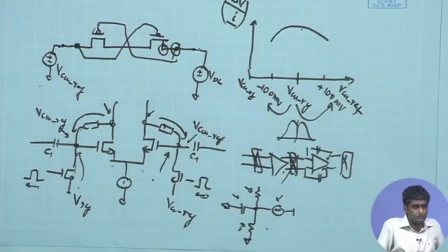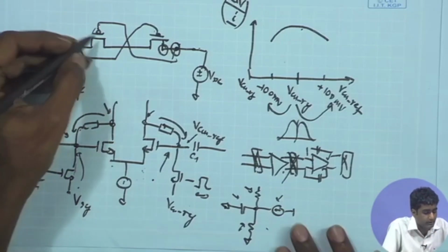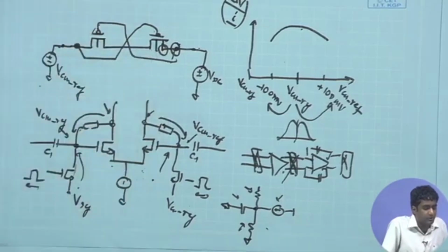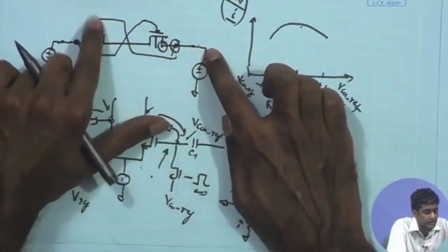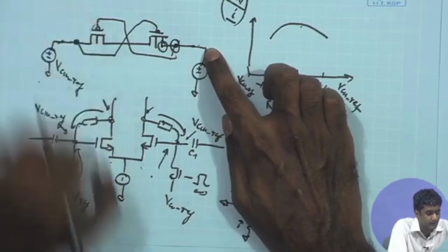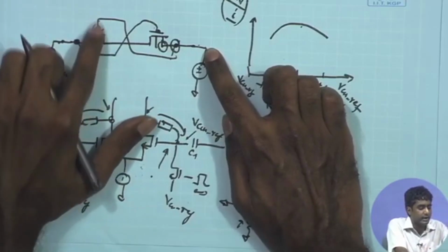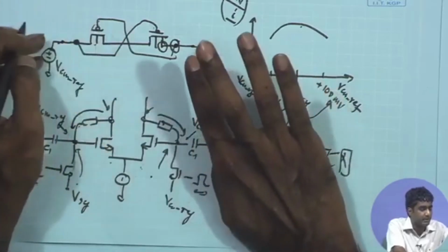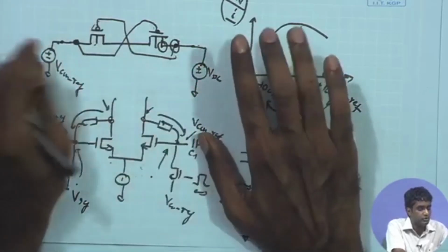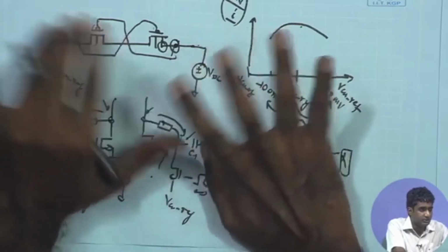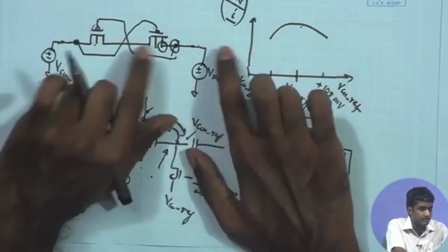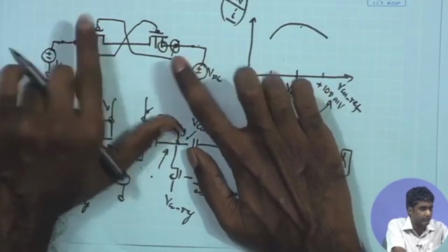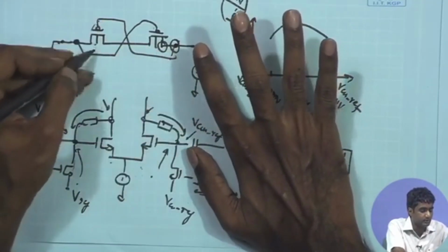Sir, in the simulation, the current flow in both PMOS are different. So that may be because of having the bulk contact also. Since you are talking about very small current and the potential differences are increasing, the bulk to substrate to gate potentials are decreasing or changing, and as a result you may have some leakage paths also which are contributing to the current. So if the potential difference increases, all those leakage paths also become stronger. As a result, you will not get exactly the same current, you have other paths also from the leakage.